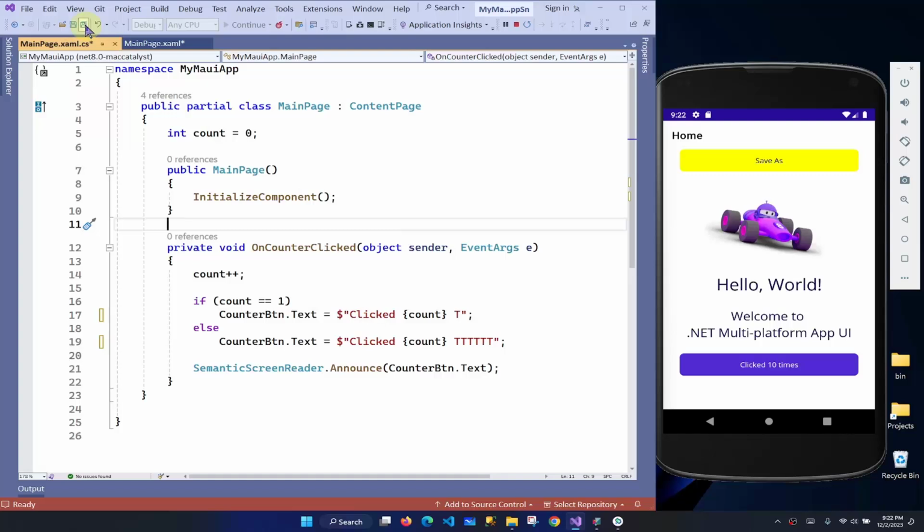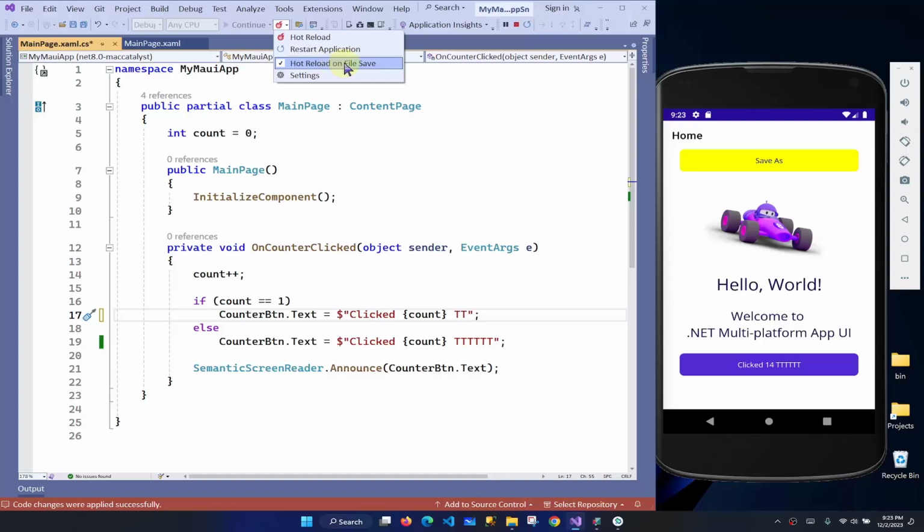First, you can save it, then everything will be reloaded over here without building the application. And this is the result. You can see it over here. Or even you can come here, let's add 1T and come to this button and click on it, or expand this and click on the hot reload. So you have two options. And based on my experiences, it's a really great idea to check the hot reload on the file save.